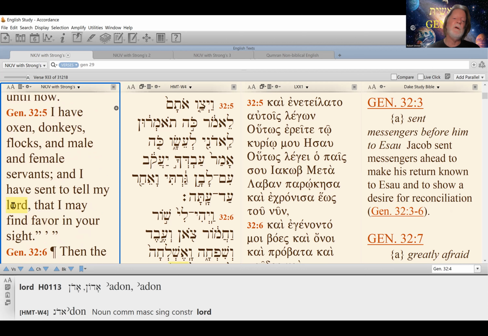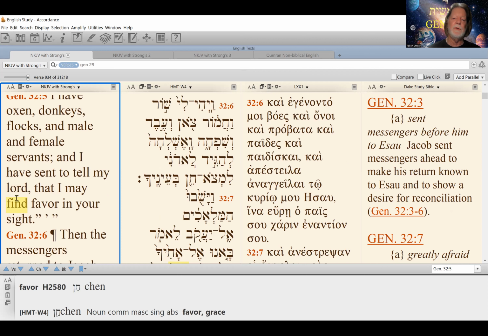Now, when he says my Lord here, notice that in our English it's spelled with a lowercase l, which makes us think he's not talking about God, the Lord as God. But he's talking about someone he is addressing respectfully. In English, it would be like calling a male sir or mister. Lord, Adon, in Hebrew is the way you would do that if you want to do that. So here highlighted in the Hebrew text is the word Adon.